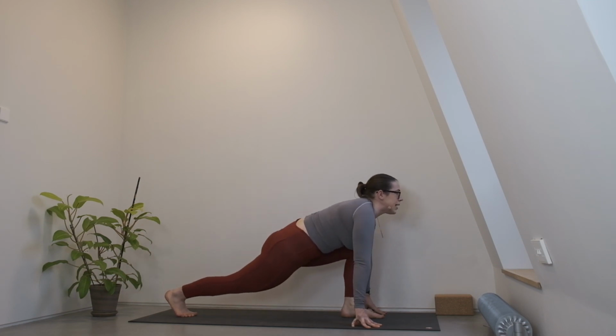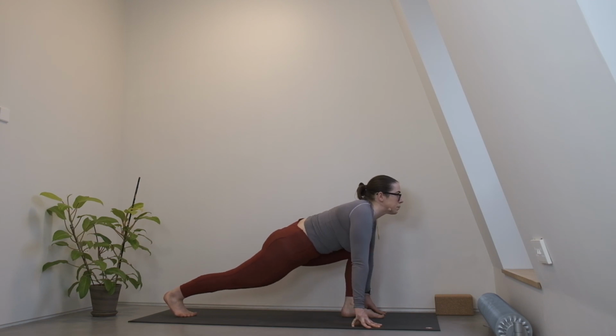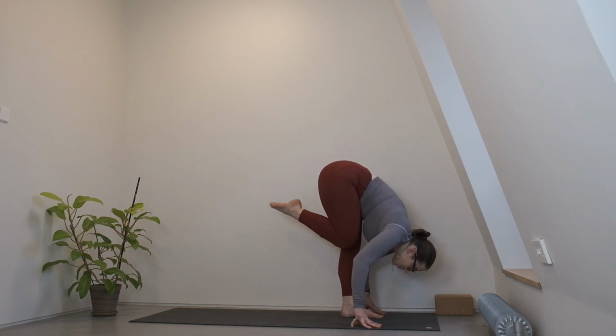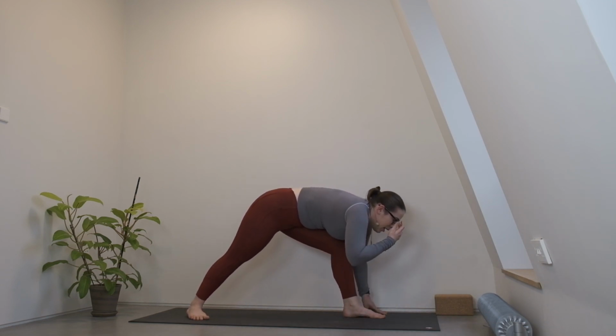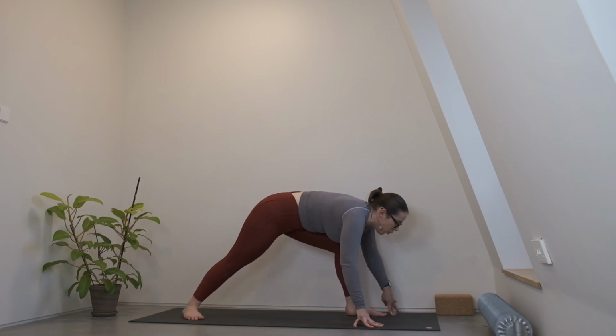Let the hips descend. Let the front of the chest open and the shoulders roll back as you press into the back heel. On your next exhale, draw the back knee to the chest and hug the knee in as you straighten the bottom leg to fold into your flamingo pose. Gently shimmy the top foot behind you and spin the heel to the ground. Again, you can separate the feet a little bit wider here to prepare for warrior one.